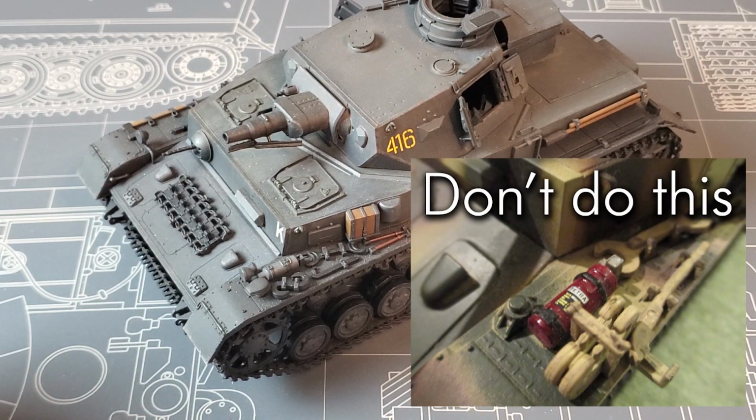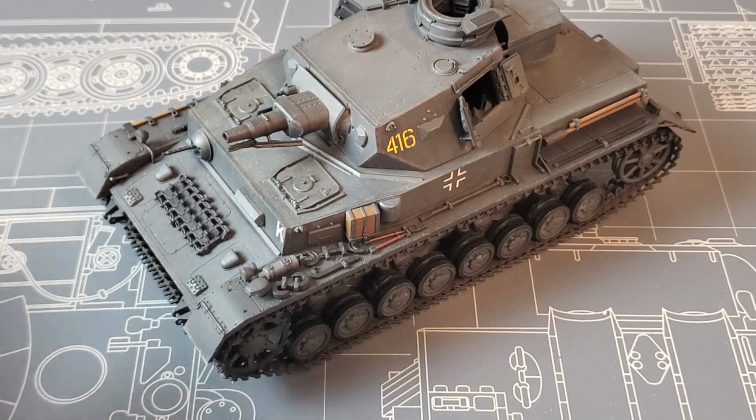Number 4 is red fire extinguishers. The thing that makes the builds look the most amateur and bad is red fire extinguishers. They were not red on the exterior of Panzers, and you should never do that.